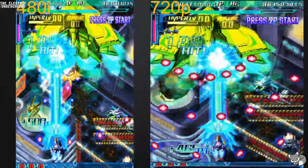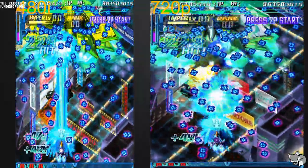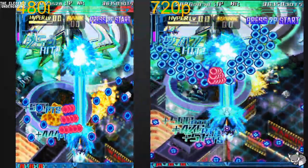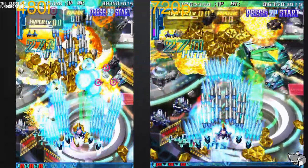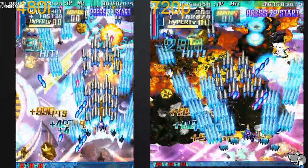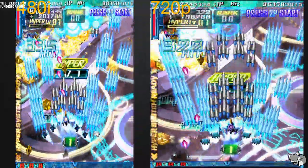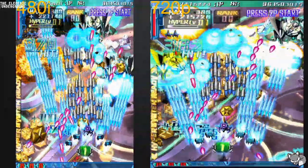It feels kind of a little bit more like DFK on the 360. It might be a tiny bit laggier. I'll have to double check that up next, but in any case, it does feel better to play. The input lag, if it's not faster, it is at least more stable. And so then we have on the right, traditionally how I think most people are probably playing SDOJ, which is either 720p or 1080p. And I'm not going to bother testing 1080p, but I suspect that 1080p runs even worse than 720p.